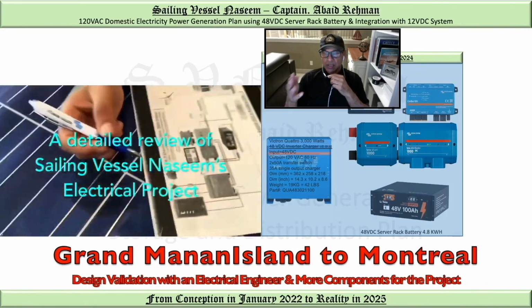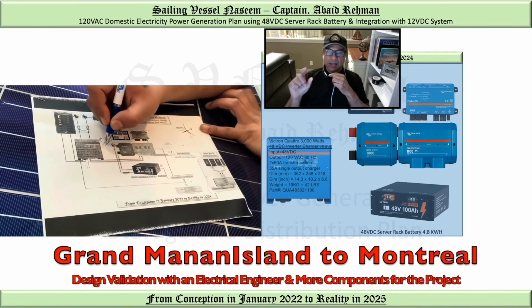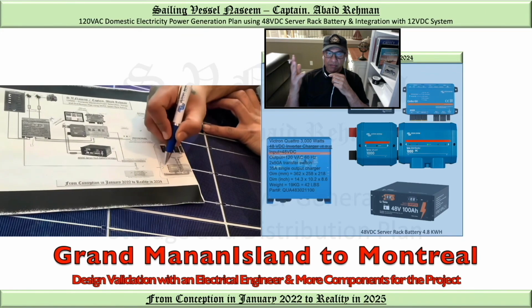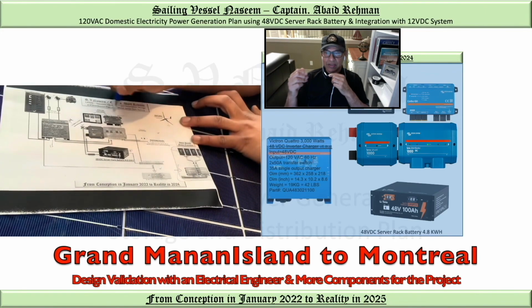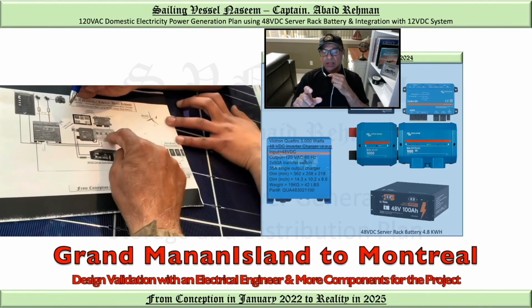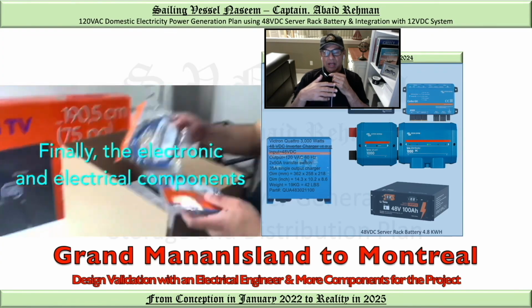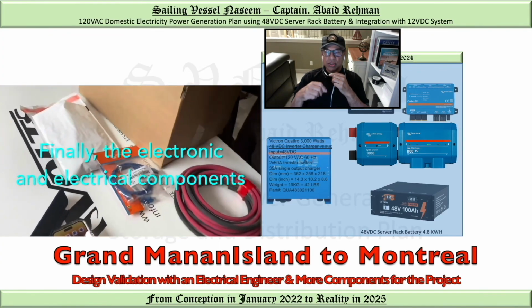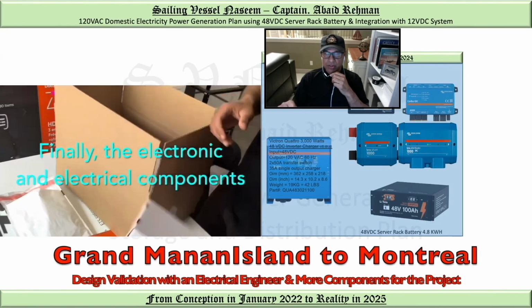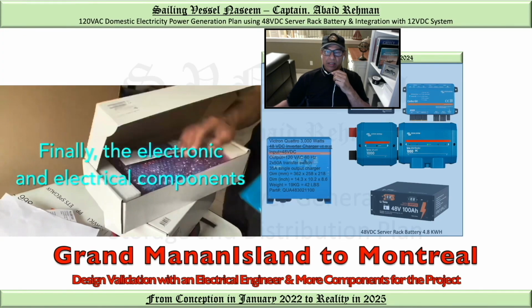It's a busbar, a Lynx distributor. It has a positive and negative busbar. It can handle up to 1000 amperes, which is a very large amount of electricity. And it has mega fuses, and then connected with a shunt and doing some networking, I can basically monitor how much electricity is going in for charging and how much is coming out for consumption. And also I discussed my design, added some improvements, and that was last year.